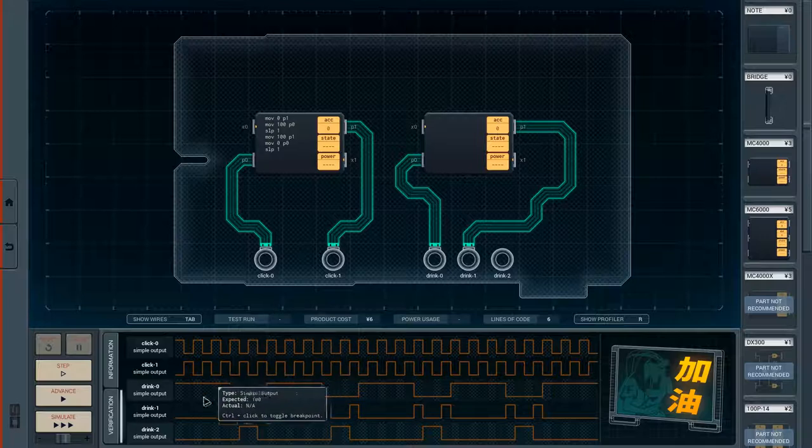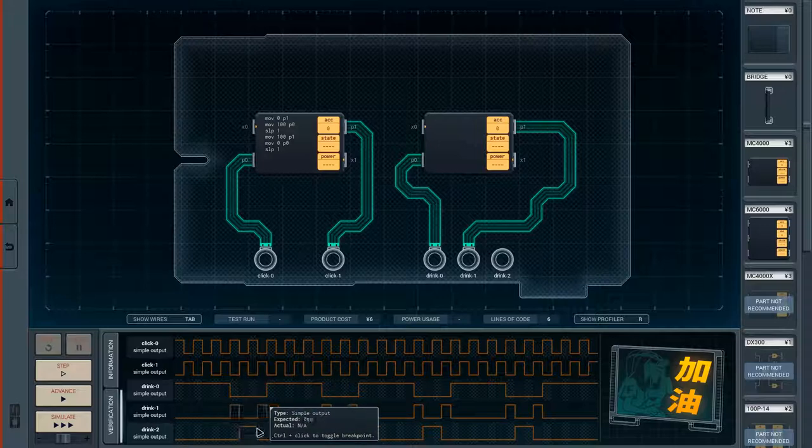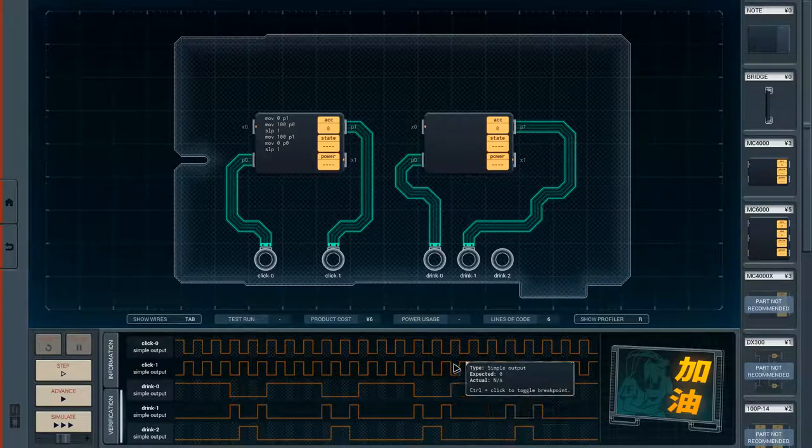Okay, maybe actually, let's see. So, for the first six time units, this is one and these two are zero. And then this is zero and this is zero and this is one. And then this is zero, this is zero and this is one. So there are always two that are the same. Can I utilize that somehow? No, because it changes, right? It's not two that are always the same.